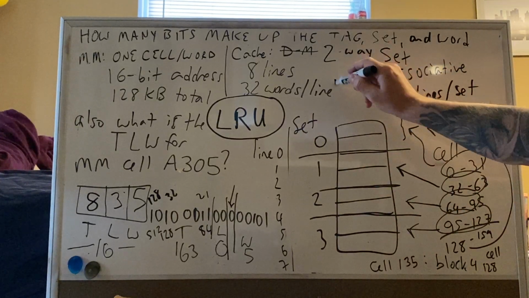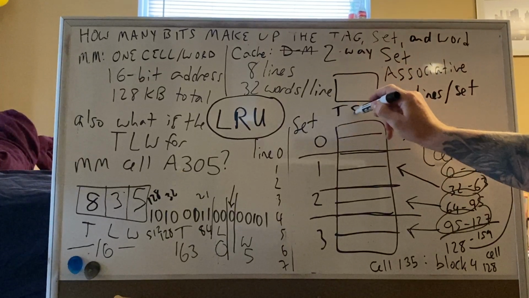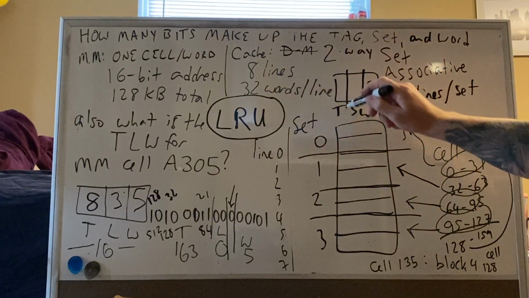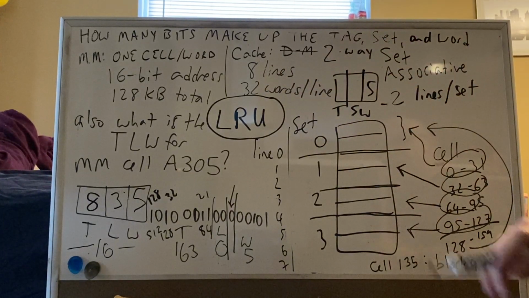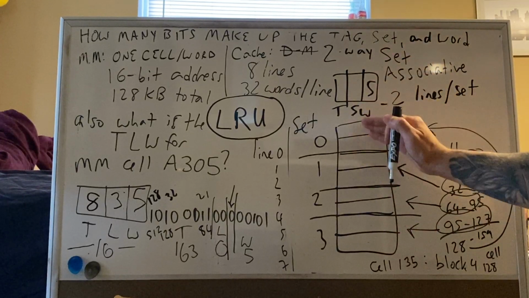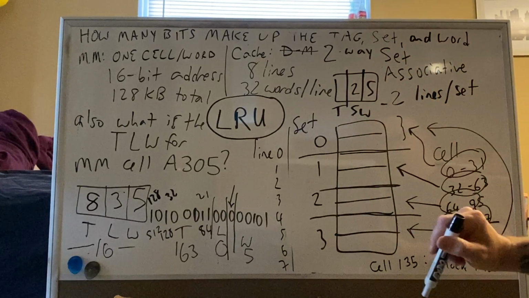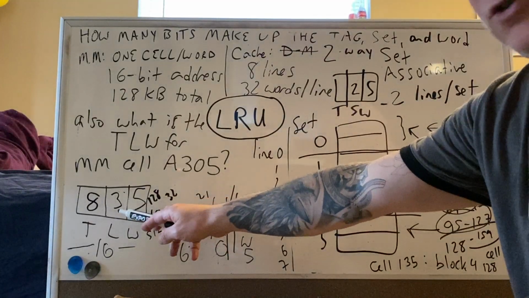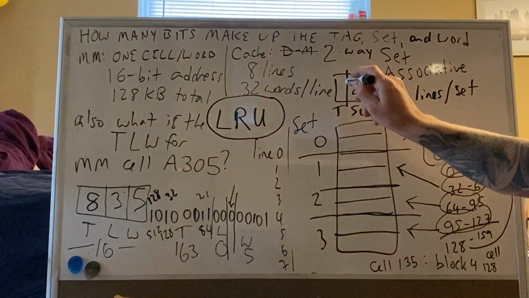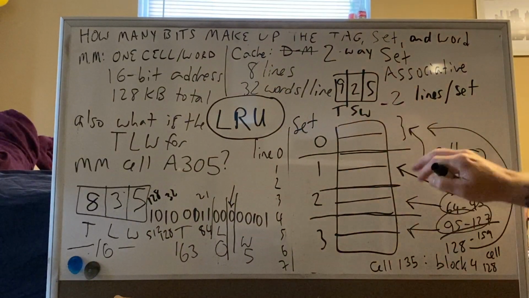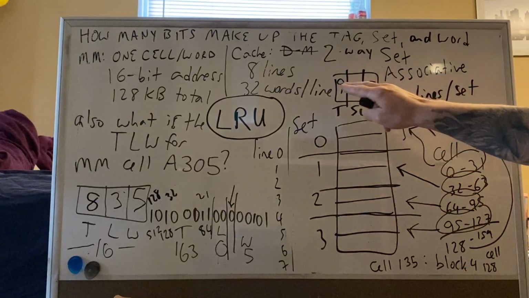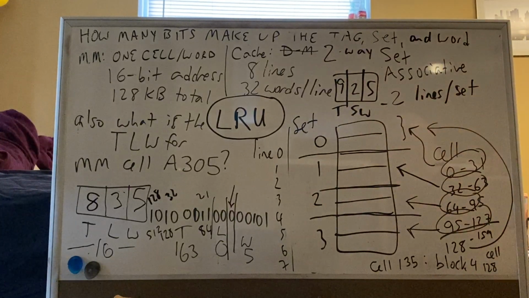So the question here is, how many bits make up the tag, set, and word? Well, 5 for the word. The log of this has not changed, will not change. What will change is how many sets there are. We can see there's 4 sets. 8 lines, 2 to the 3 lines, but 2 to the 2 sets. And again, there's actually more competition because you're fighting for only 4 things instead of fighting for 8 things. There'll be more bits to identify who's winning this fight.